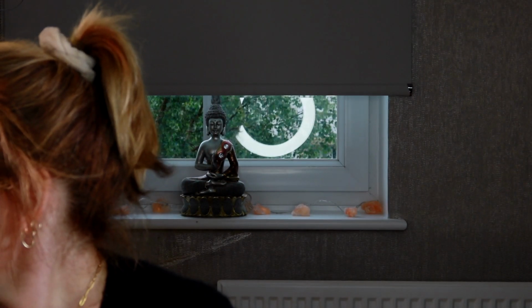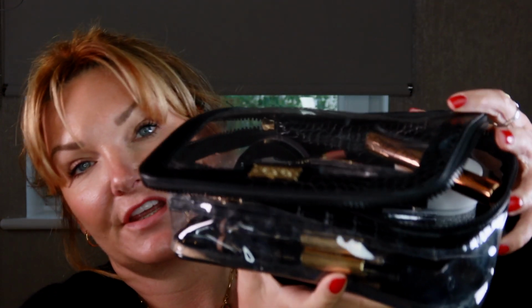Two blushers. Two Vieve lipsticks. Three Vieve eye wands, mascara, brows, Vieve lip liner. So that's an entire face. That's everything you need for your makeup for a day, including your skincare, and there's still plenty of room. So that can sit on top of my dressing table, and I'm quite happy that everything's out the way and it's to hand. So yeah, pretty good. So that's the first thing I love.